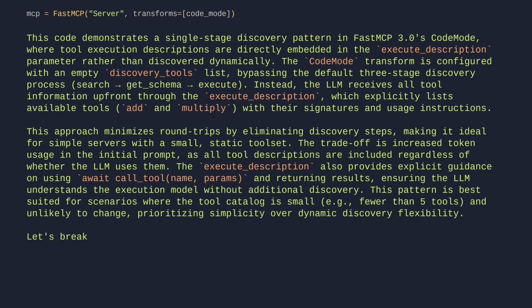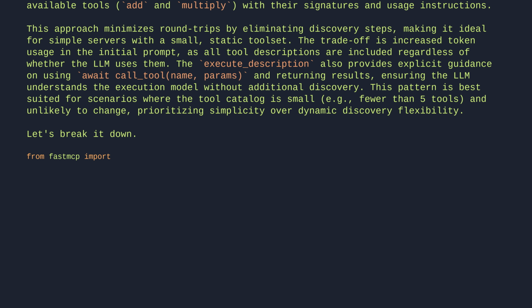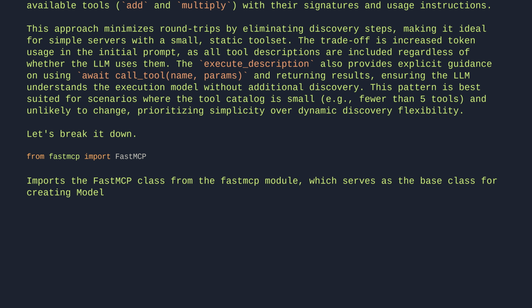Let's break it down. From fastmcp import FastMCP. Imports the FastMCP class from the fastmcp module, which serves as the base class for creating Model Context Protocol (MCP) servers.